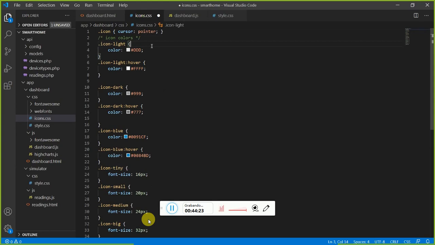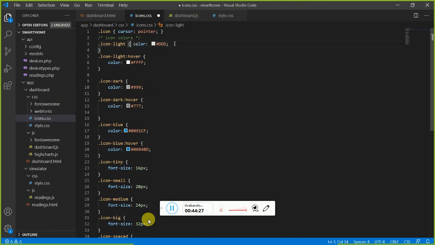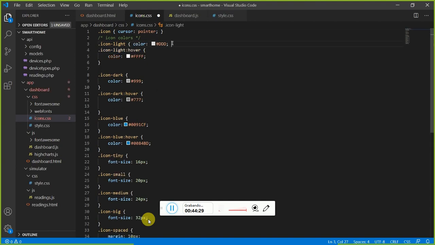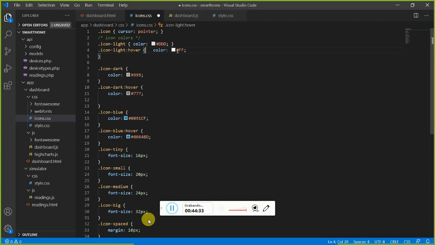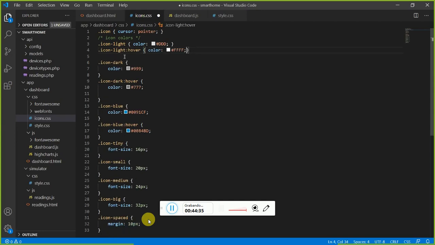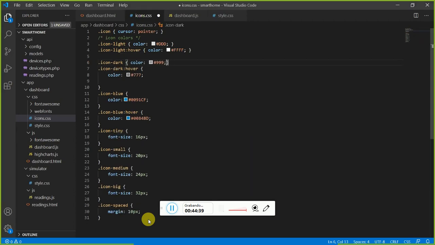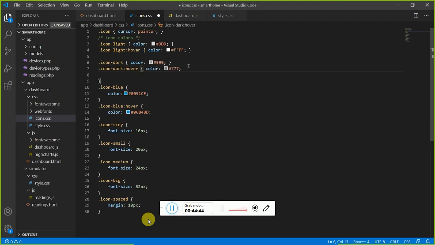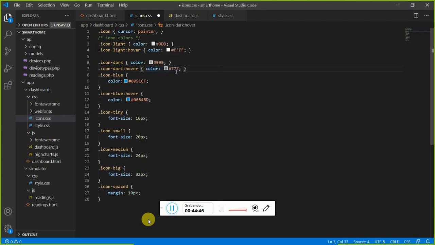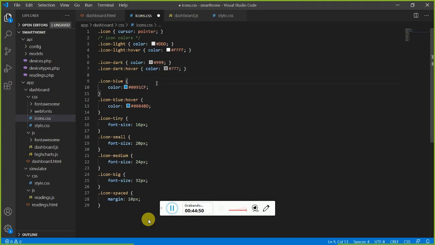So for me, light is going to go from very light gray to white. But I have a blue one.